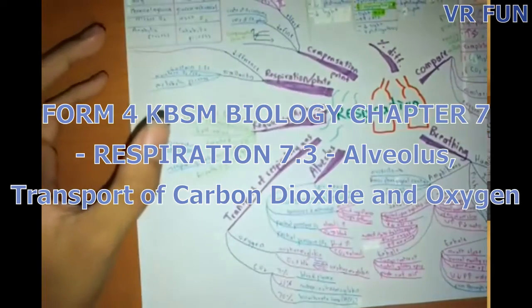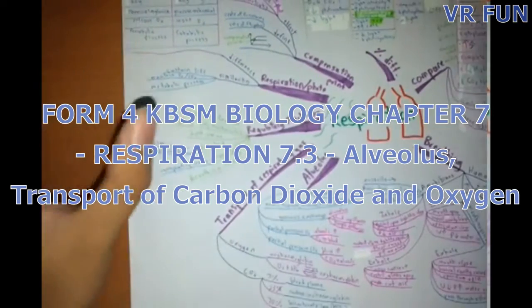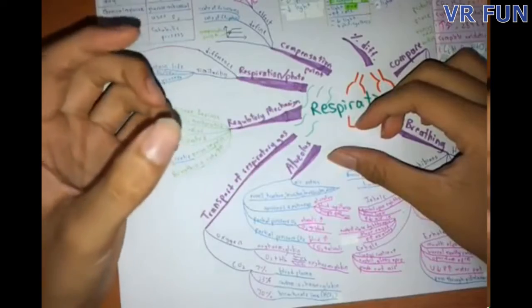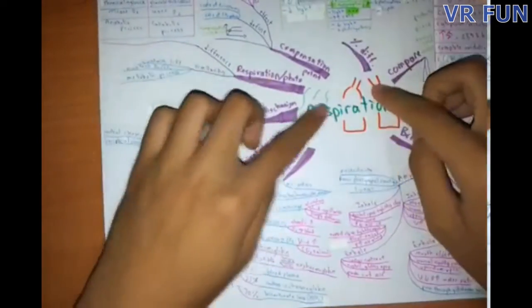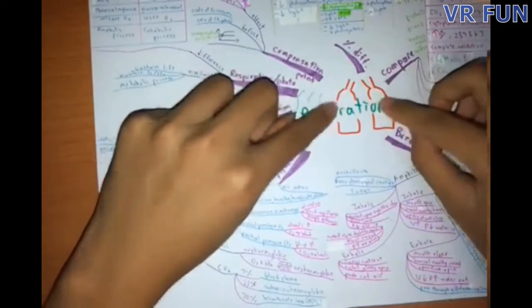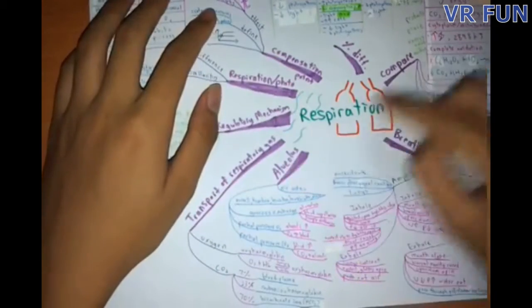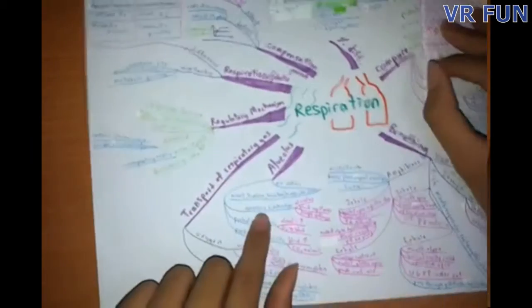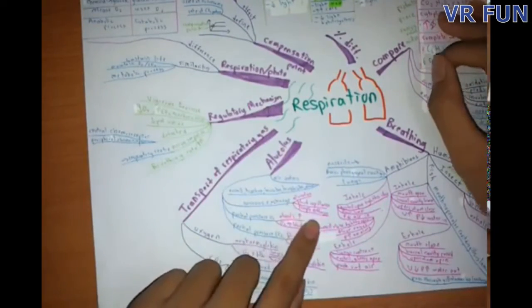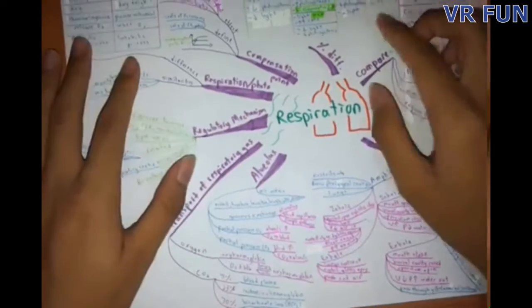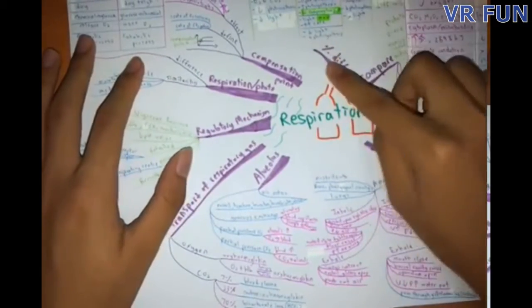Okay, let's talk a little bit about the alveolus and the transport of respiratory gas. Air enters through our nostril, then goes to our trachea, to our bronchus, then bronchioles, and then alveoli. At the last part there, alveolus is singular, alveoli is plural, and the gaseous exchange actually happens there because they have blood capillaries, and simple diffusion happens because of the high concentration of oxygen outside your body.